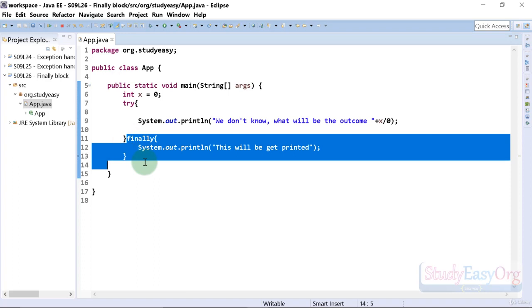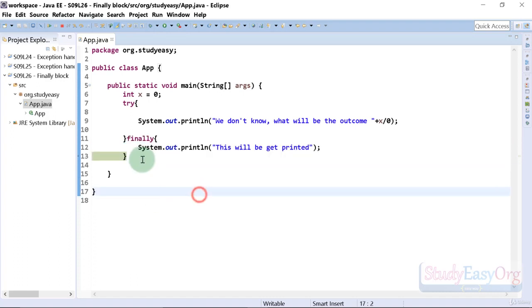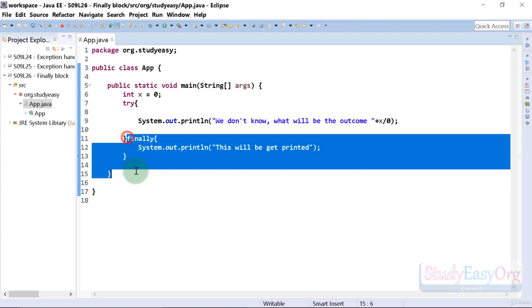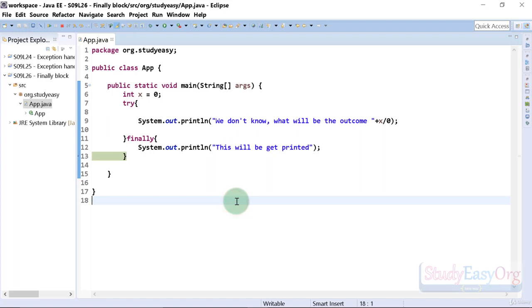We can make use of it, and how to make use of it is something which we will see in a couple of minutes. But in here, we are making use of the finally block only, which is absolutely okay. Now friends, this particular statement will get printed when the exception occurs, or when the exception does not occur. So the question is when the finally block will get executed, and the answer is if we are making use of the finally block, no matter whether the exception occurs or not, the finally block will always get printed. Let me show you how.